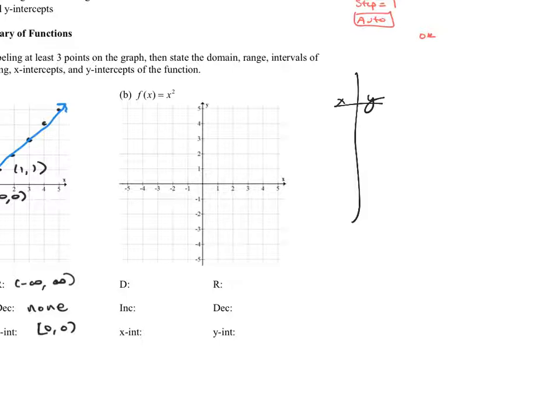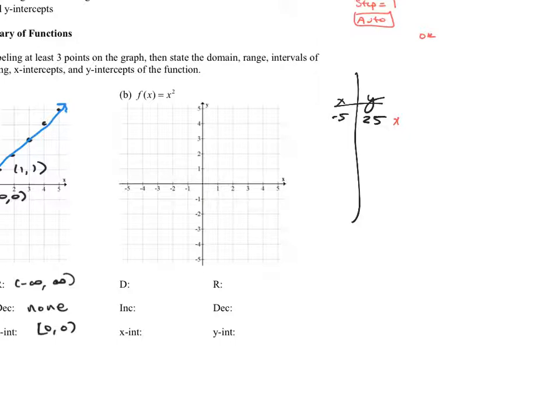I start at -5, I have a step of 1, I hit auto, I hit enter. When I see -5, I see the value 25. Well, I know I only care about points where both values are between -5 and 5. So this isn't even a point that I care about. This wouldn't even be on my window. In fact, the next one, -4, 16, not in the window either. -3, 9, still not in the window.